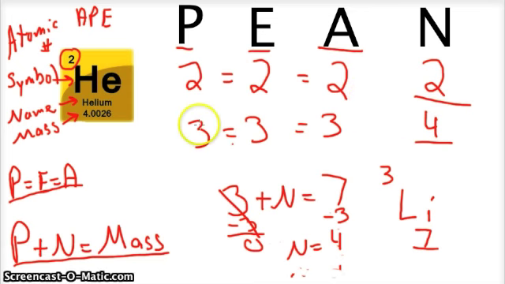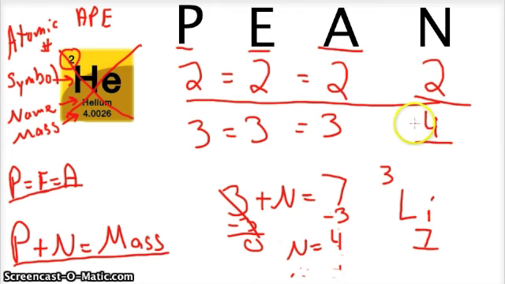Now, let's say you didn't have this. Let's say this was taken away. But let's say you had this information here. From this, could you figure out what's the mass of helium? Well, let's just work the equation in reverse. If you didn't know that helium was 4.0026, or that we rounded that to 4, how would you figure it out? Well, it's just protons plus neutrons. So if I add the protons 2 plus the neutrons 2, 2 plus 2 is 4. So even on a test or on a quiz, if I ask you to find the mass, but I give you the protons and the neutrons, you should be able to figure it out. You should be able to find that number.